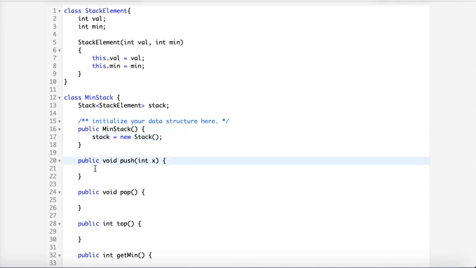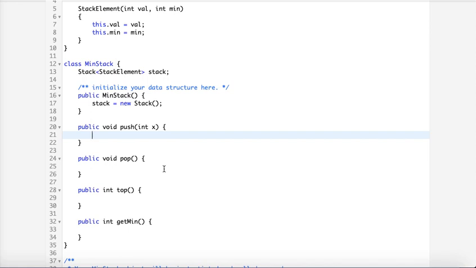What do I need to do when I'm pushing the element? I also need to keep track of the current minimum.